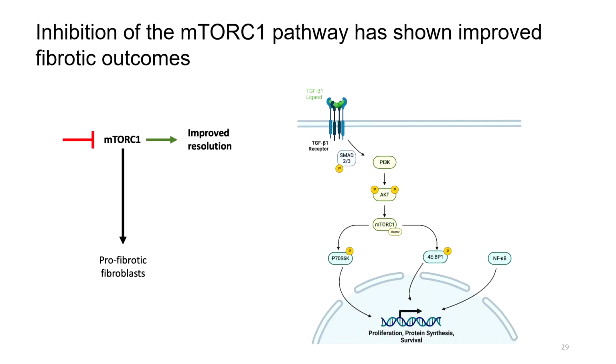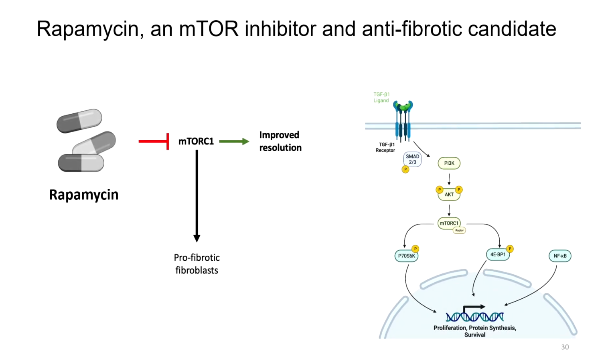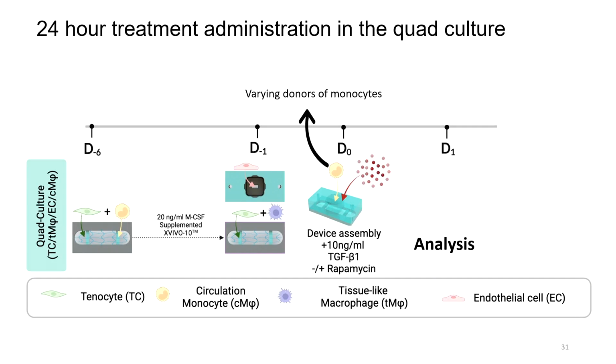If you are able to attenuate this mTOR pathway, you can control how these fibroblasts differentiate into myofibroblasts and some of that protein synthesis that is going on in the environment. And ultimately, we can find a way to improve resolution. This is not a problem simply to tendon, and so of course there are already therapeutics available for such pathways. Importantly, rapamycin is an inhibitor of the mTOR pathway. It's already FDA approved and has been used in different immunoregulatory cases, even in cancer. And so we tested this platform in our model to see if we could monitor some of its effects.